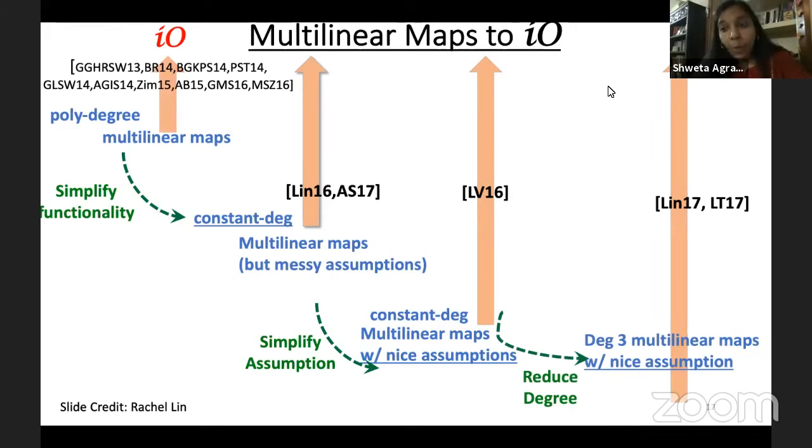And then there was more work that shows that this constant can actually be reduced quite a lot. So in the previous works, it was something like 30. And now it can be reduced to something as small as 3. And you have nice assumptions. So this is fantastic because, degree 3, I mean, that's very, very close to degree 2. We already have degree 2 and we have nice assumptions. So, that's really great news.